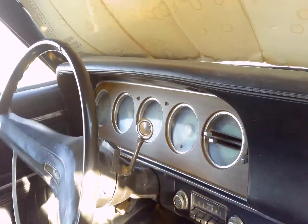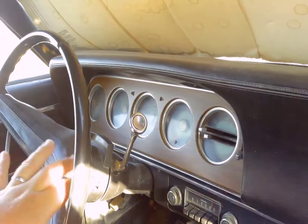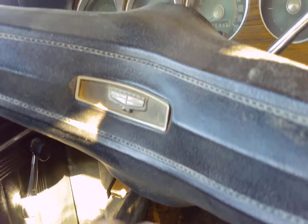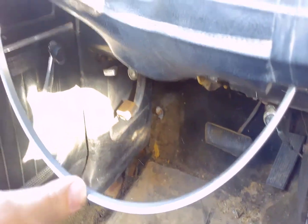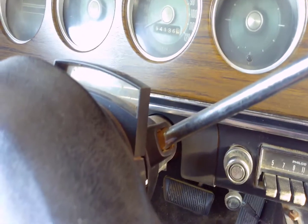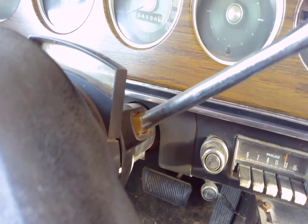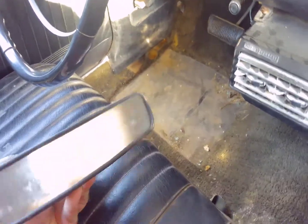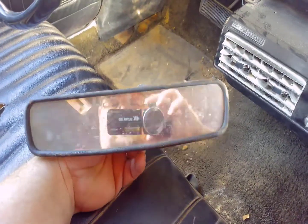Yeah, see, when I was talking about earlier, that steering wheel's... There's no power steering. That's extremely easy to turn. And if we get up close here, Mercury insignia, your horn. Of course, I don't know if you can see it, but you got park, reverse, neutral, drive, 2, 1. I don't know if you can barely see that, but that's okay. Original mirror. Oops. Without blinding myself. It actually hangs down just like that. Hello. So let's put that right there.